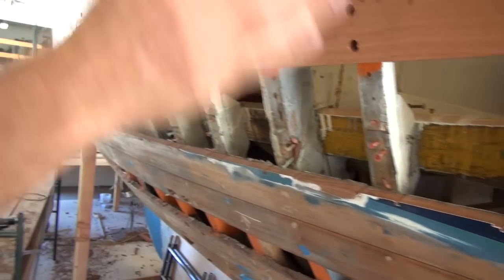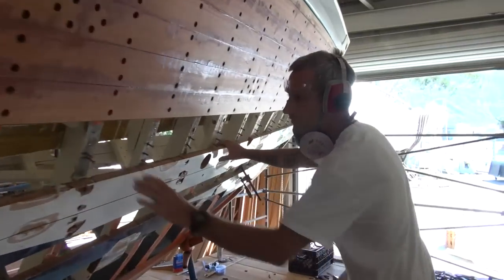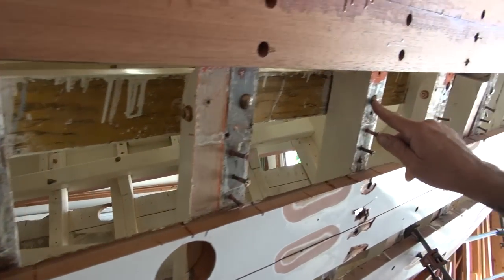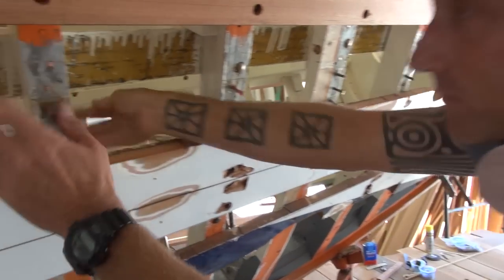It doesn't smile or frown like the lower and upper ones. So there's a lot of bolts to put in here, and we do them while we can while we've got the frame off. This board up in here is the longitudinal. See these bolts? Those are our new bolts going into the old holes from the old rivets.